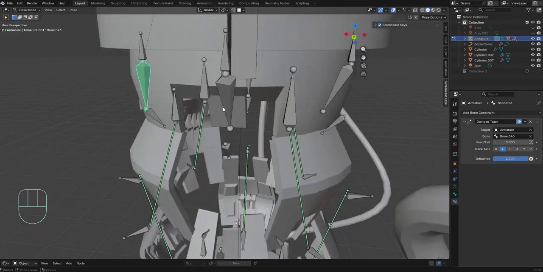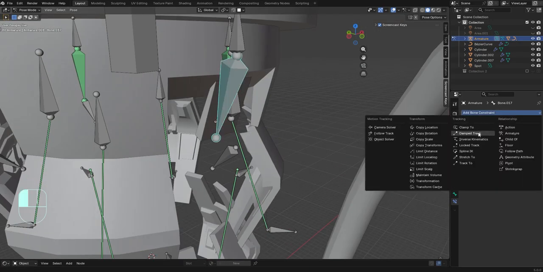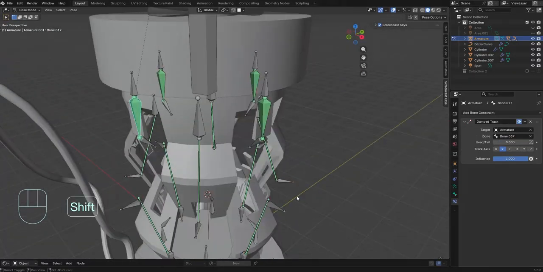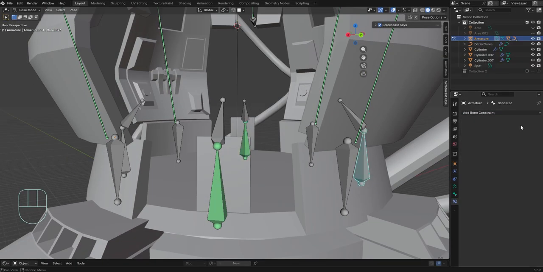After we find the correct pose mode and apply our constraints, we'll be done. So let's skip forward a little bit and make sure to give the smaller flaps the same bone structure as well. And after that, let's see how it looks in the rendered view.